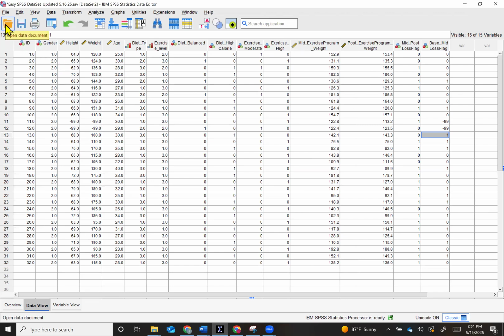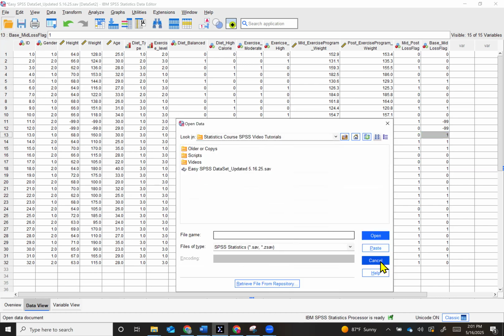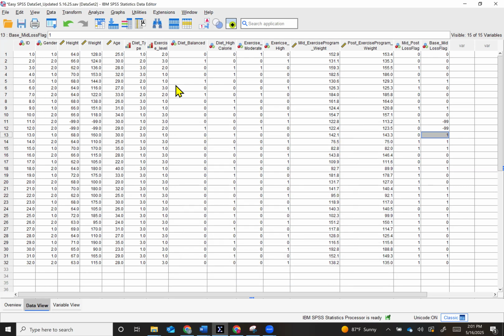If you have it saved somewhere, you would open it through this folder button. And you can see mine was saved right there. I've also got it saved on a jump drive, but wherever you have it saved, go ahead and open it up, and you should have variables up to, I believe, here. And I have added some variables for our next 3 tests that we'll do in this video series. But we'll discuss and add each one as we go.